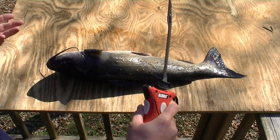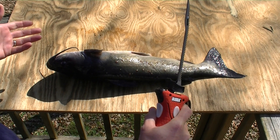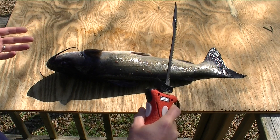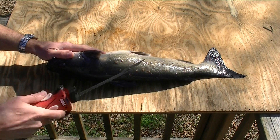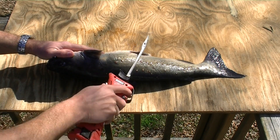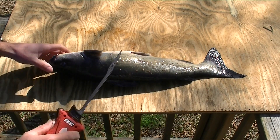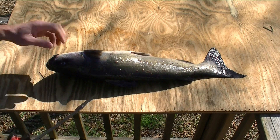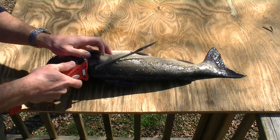We're going to stay outside the rib cage, because another thing to keep it simple is to remove the second step of cutting out the ribs. It also keeps it cleaner if you're not cutting through the internal organs inside the rib cage. The first cut is going to be along the ribs down the backbone. The second cut will remove the fillet from the backbone, then we'll flip it over and remove the fillet from the skin. I'm just feeling to find where the rib cage is for the first cut.